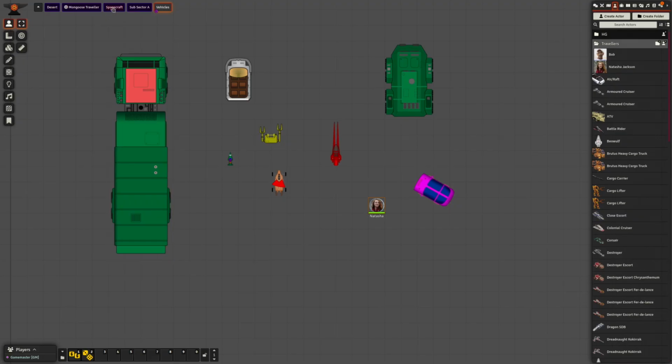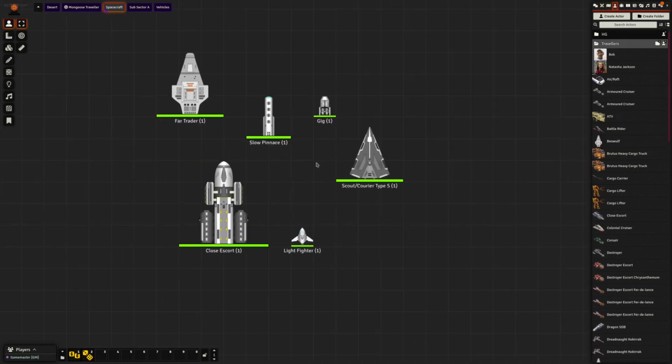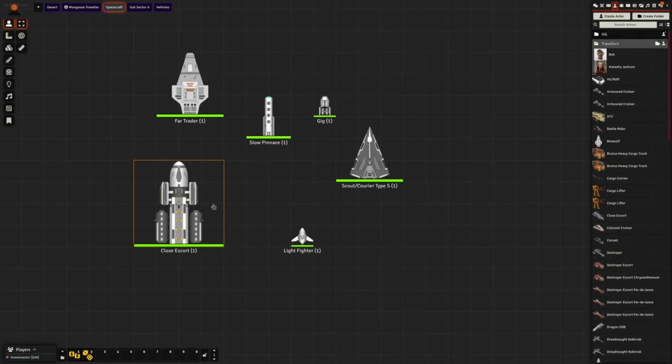Now, I also do similar things for spacecraft. We have a number of spacecraft tokens available. Again, they're available in different colors. By default, within the rules, I've got the ships from the core rules available. They're all things I've drawn myself. So yeah, there's probably better things out there.